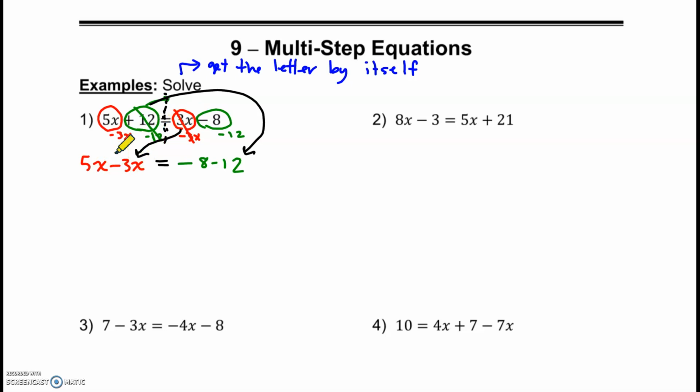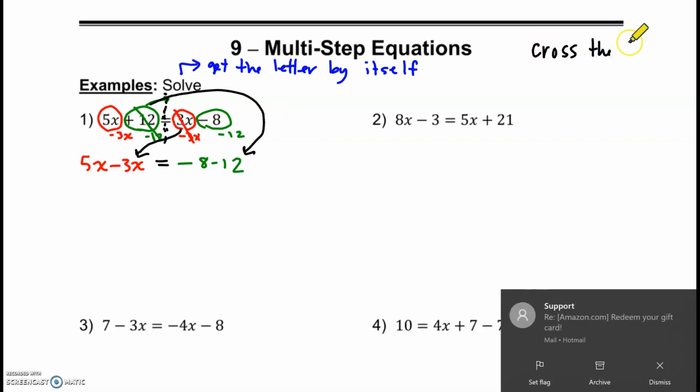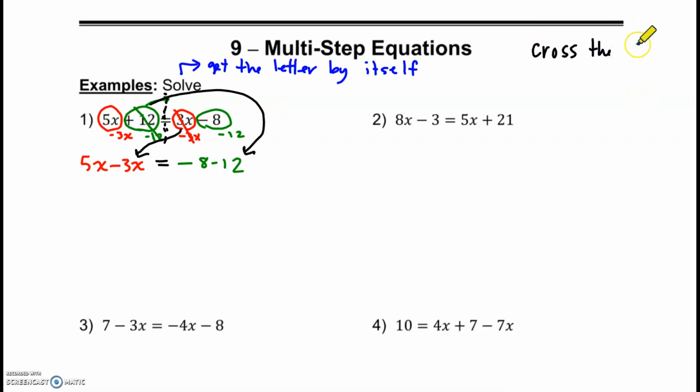So we can use that to help us instead of having to draw these circles and the little numbers underneath. And so we're going to write a little rhyme to help us. Cross the line, and when I say line, we're talking about the equals, right? Cross the line, change the sign. Okay, let's try this again and see if it works. I'm just going to erase all this. So we'll try it again and see if it works.